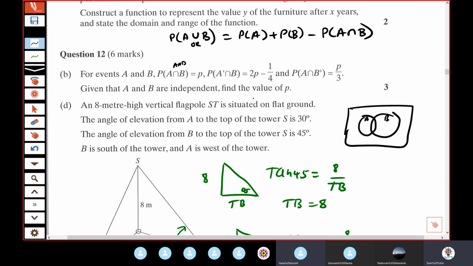When it says it's independent, doesn't it mean it's two separate circles? Independent means they're mutually exclusive. Yeah. So that means there's no intersection. Oh, yeah, I see what you're saying. That means they're by themselves. So probability of, hold on, don't confuse me. One second. Sometimes I agree with that and then I think of something else. A and B is P. If they're independent, that means they're two different circles. So that should be probability of A and B is equal to 0, but that doesn't make sense because then you're just going to say P equals 0.